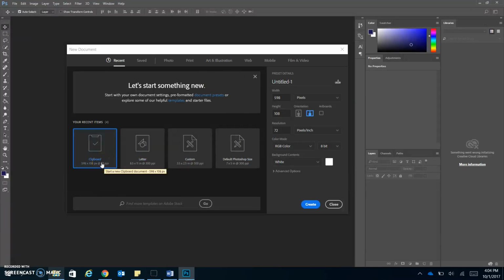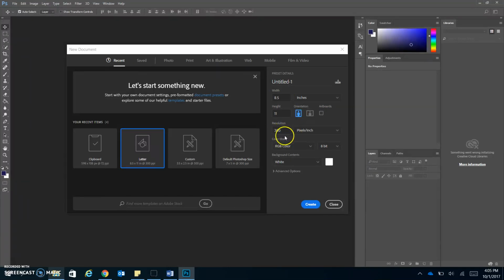So if you have something saved to your clipboard, if you've done a Control-C recently, it detects that and it shows that here. So I have something that I have copied recently and it has it there. I can choose a default letter size, 8.5 inches by 11 inches. This orientation is up and down, vertical. This is what we call portrait. This one is landscape. So see, it switches it so the width is 11 and the height is 8.5.